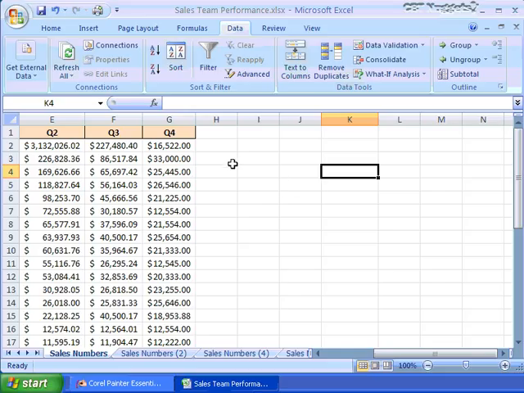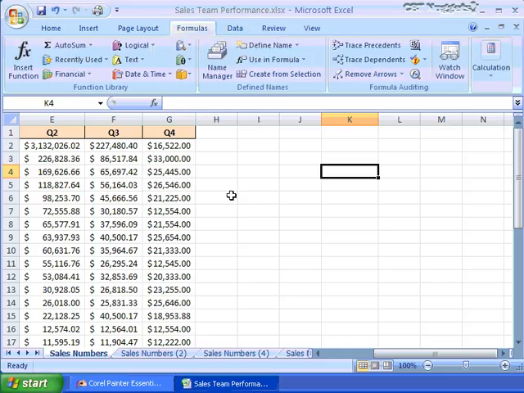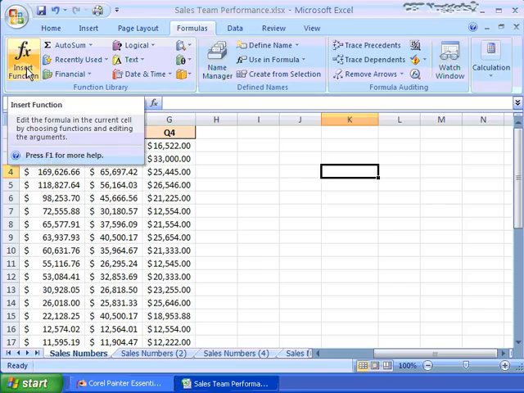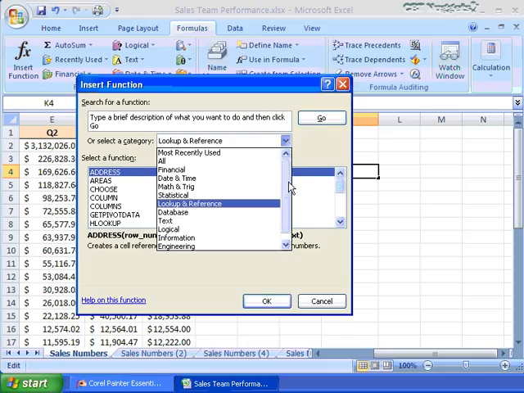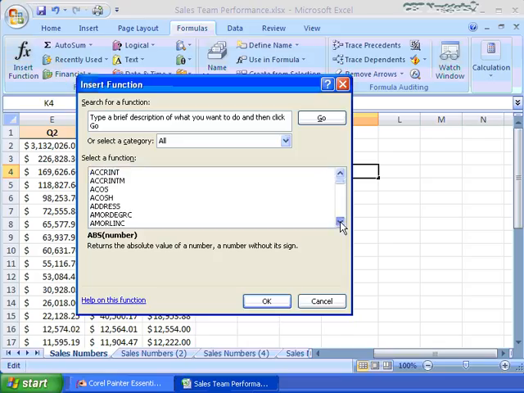And we're going to use some functions. So we'll go to the Formulas area of the ribbon. Notice we don't have database as an item right here. So let's go into the Insert Function area. And we could do a search for a function. Notice again, we don't have database. So I'll choose All. And I'll scroll down to the D area.